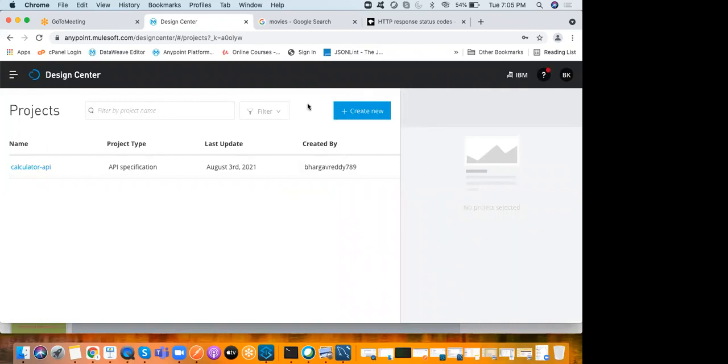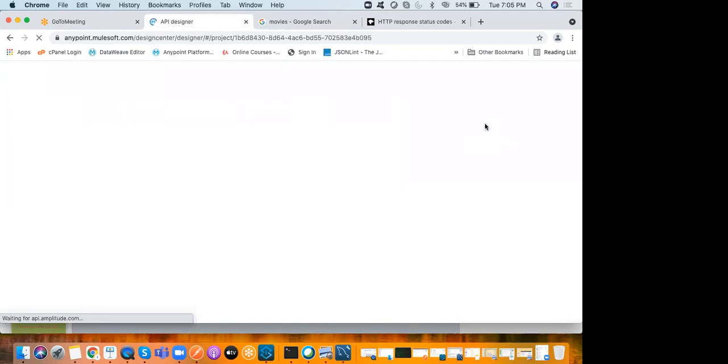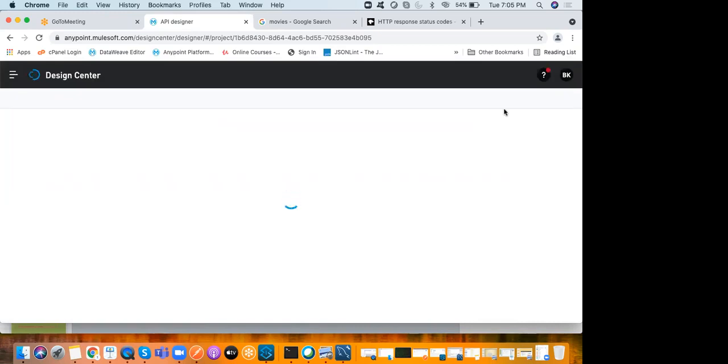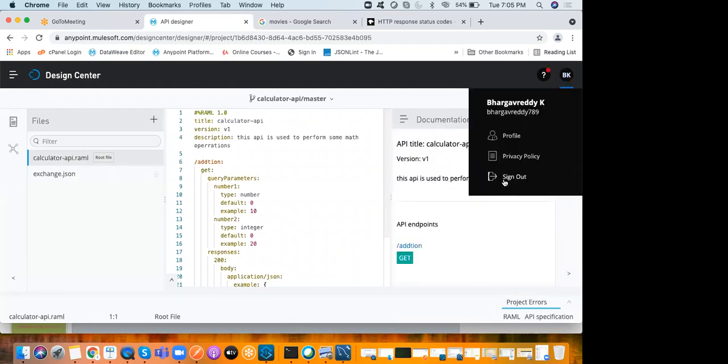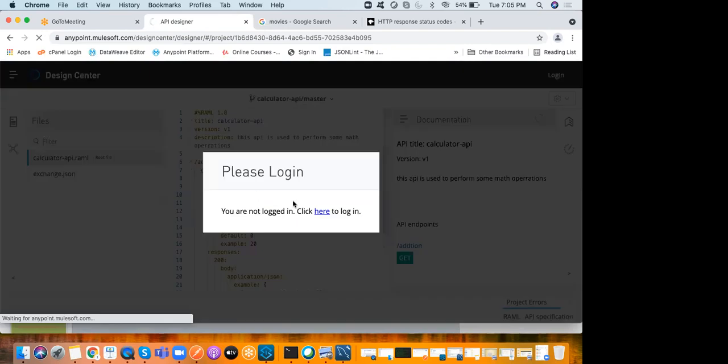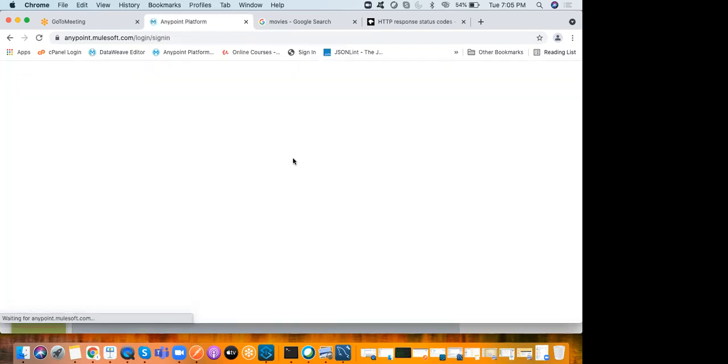Okay. For design purpose, what we are going to use? Anypoint Platform. For development purpose, Anypoint Studio. Super. For deployment purpose, CloudHub. Both we can use. By using this Design Center, we are going to deploy our applications, and at the same time, by using the Studio also, we are going to deploy this application.